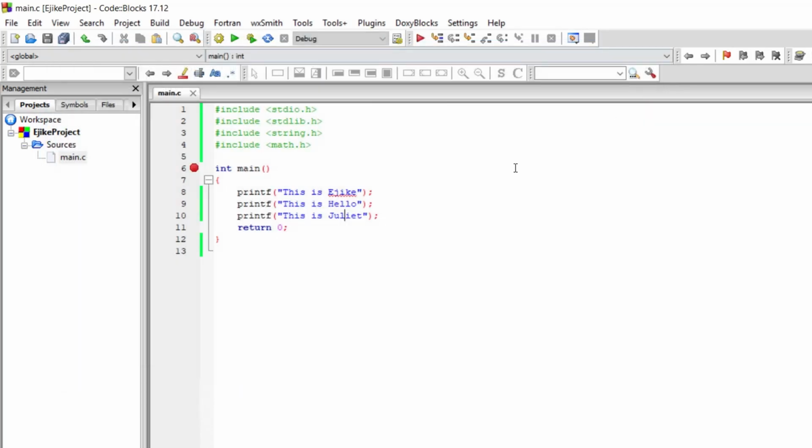So I'll go ahead and close this. I have to introduce what is called an escape character. An escape character helps us to move over to the next line. Let's go ahead and input an escape character right here, inside here.